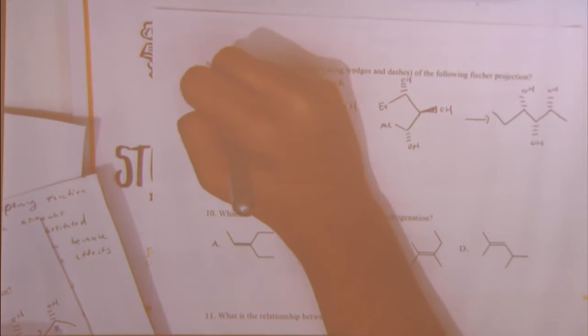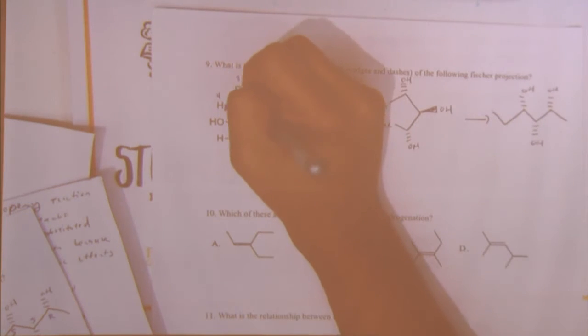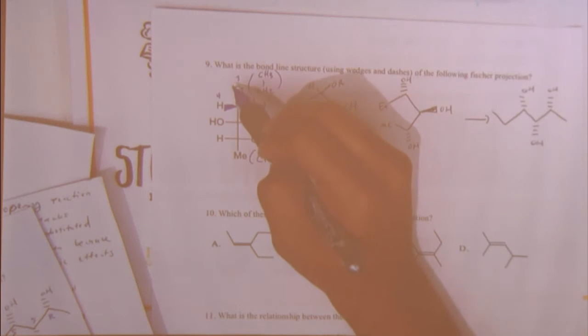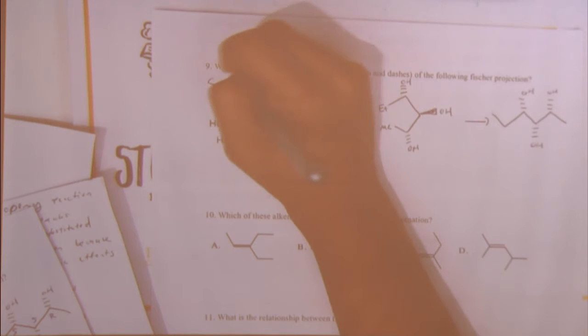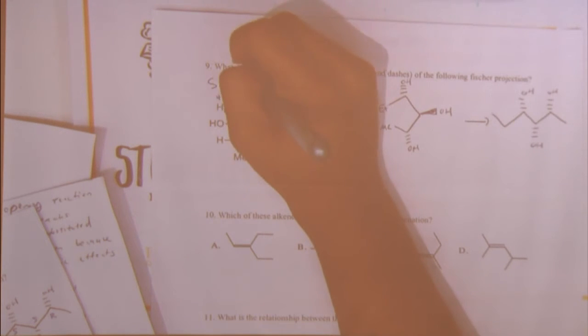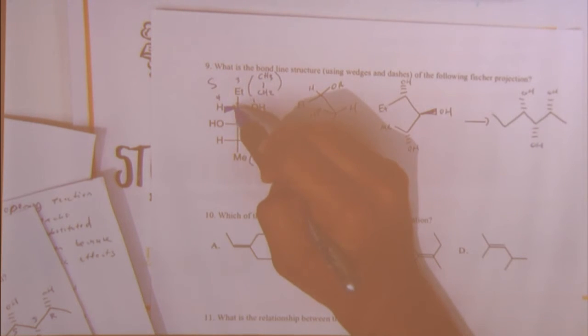But my hydrogen is on a wedge, because that's what the Fischer projection tells us: anything horizontal is on a wedge and anything vertical is on a dash. So when I take the configuration of this, even though 1, 2, and 3 are going clockwise, I have to flip it to S because my H is on a wedge. So rather than R, because the 1, 2, 3 are clockwise, it's going to be S because my H is on a wedge.